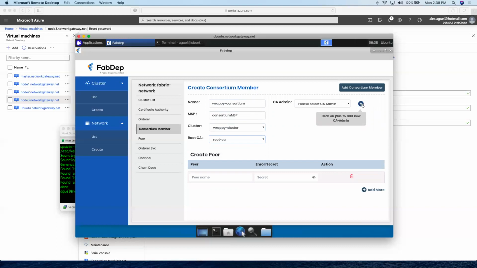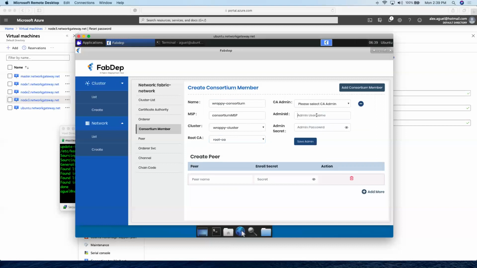Since we have an organization, we also have the CA admin for that specific organization. What does a CA admin mean for an organization? If I create an organization, let's say a banking organization, within the banking network they can also create multiple peers. And we will use this particular certificate to register a member of the organization. So let's try to create. Okay, just verify the password is correct. We will save this one.